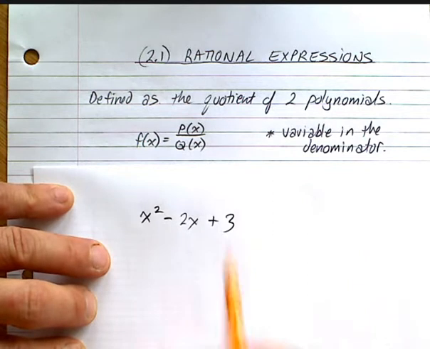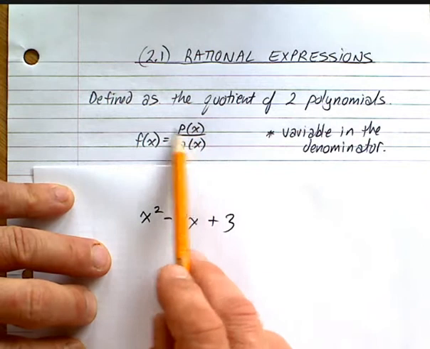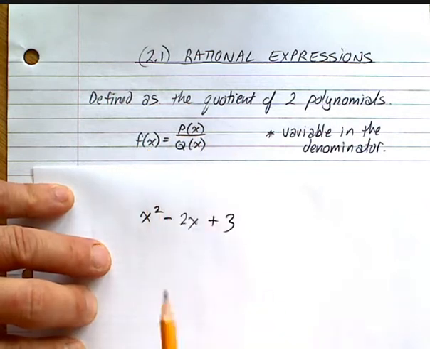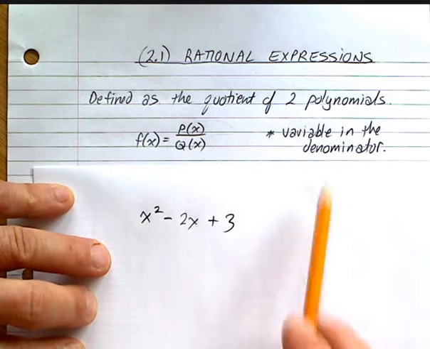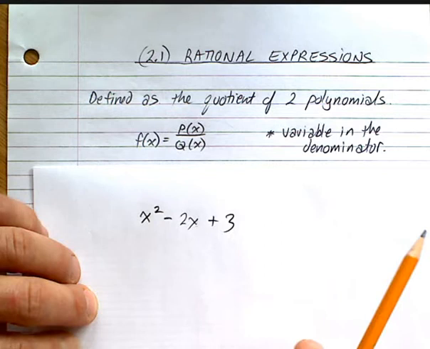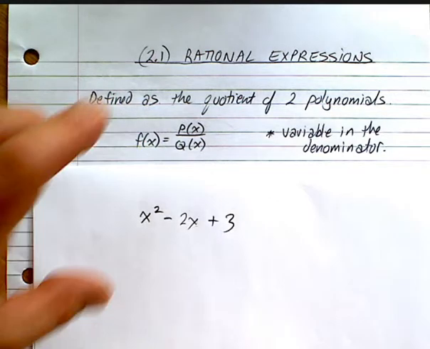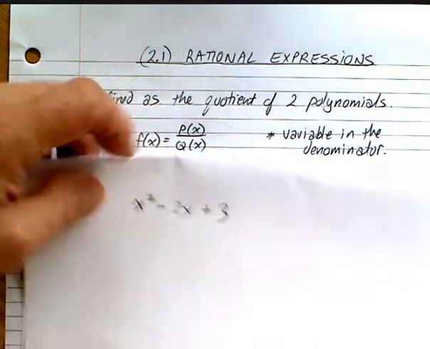So what this basically means is an expression on the top and then an expression on the bottom, they will have the same variable, an x, and we need to find out what that x is, okay? So essentially what we're looking at is variables in the denominator. So that is what we are calling a rational expression. Hopefully you understand what polynomials are, if you remember. And then we'll look at a couple other things here.